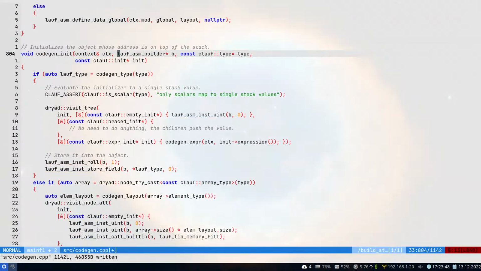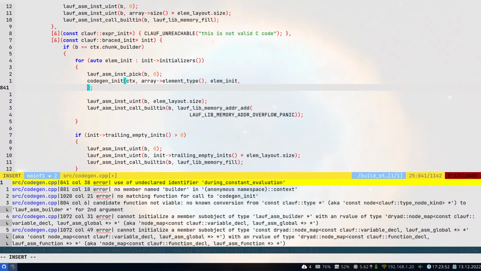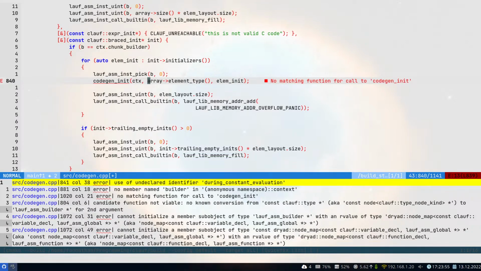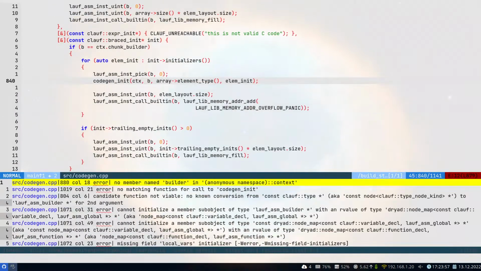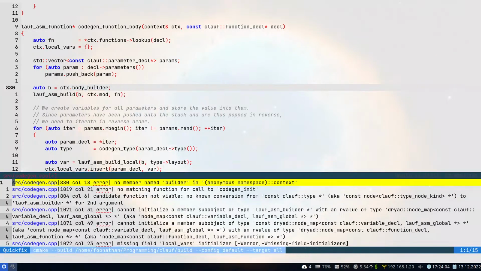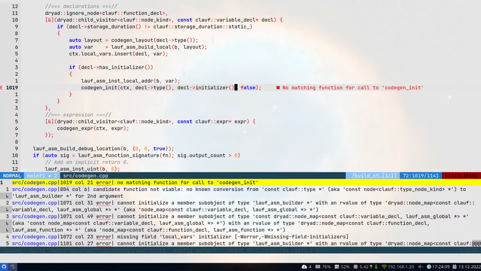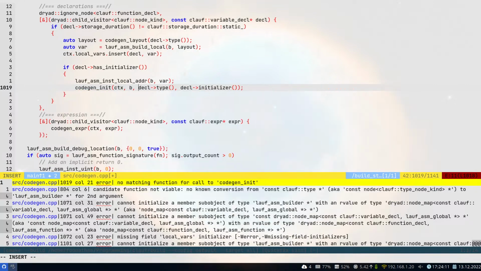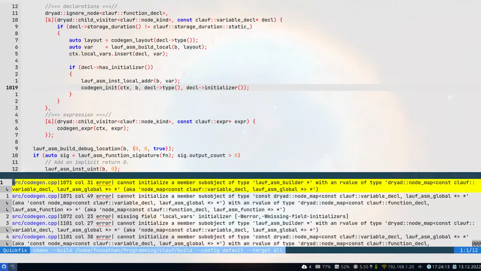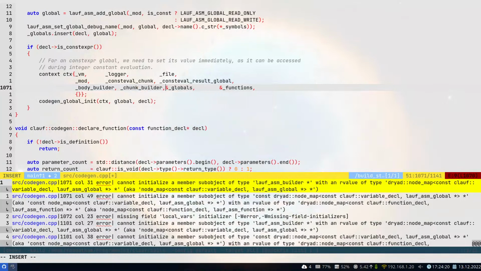Oh, not const. Right. So instead we're passing the builder along. Codegen function body uses the body builder. Codegen init, again, we want to here use our current builder. Right, and then we want to initialize it. So we've got body builder and chunk builder.